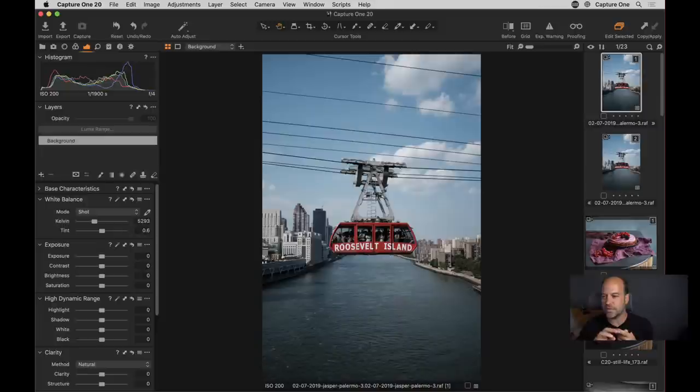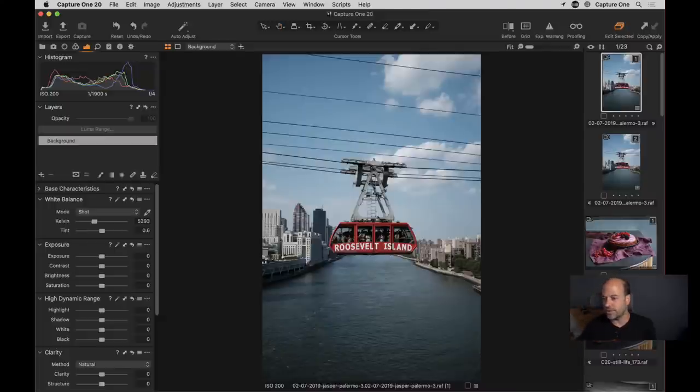So we've got a few things that we were going to discuss today. We were going to look at color editing in particular, because we didn't go into that much in the first webinar. Also a little bit about color grading, which is slightly different to color editing. We'll have a little introduction to working with layers, because that makes everything more awesome in Capture One as well. And we have a very, very brief little look at how to tether your camera. So that's just going to be the first steps.